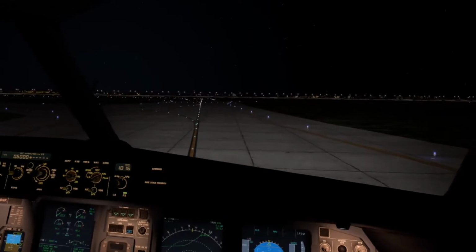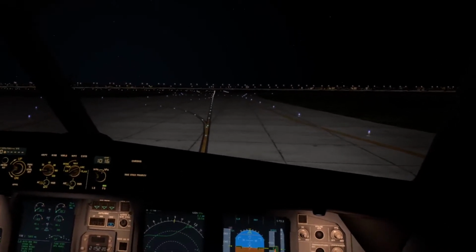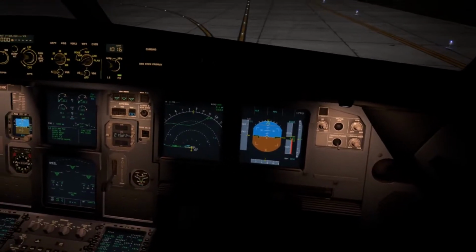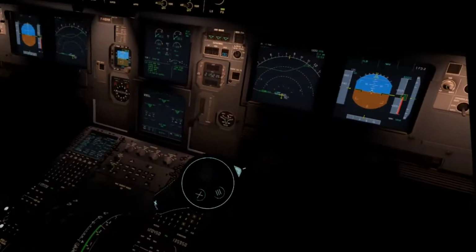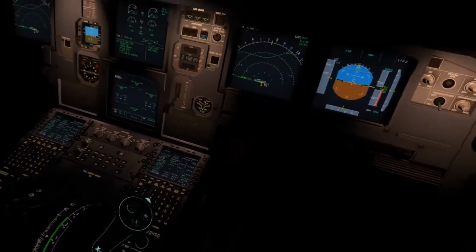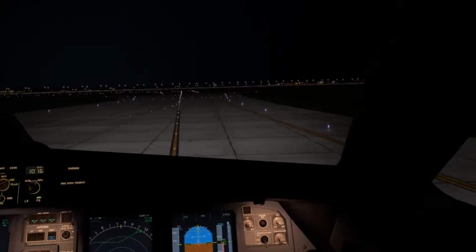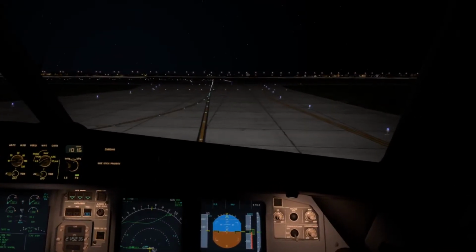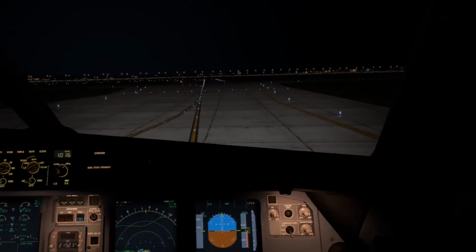Okay, so we're just going to carry out the before takeoff checklist very shortly, and we'll be off. I'm just switching the radios here so that we get the in-flight radio basically.